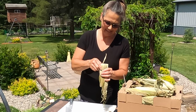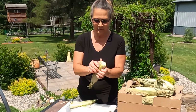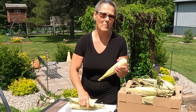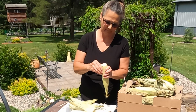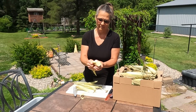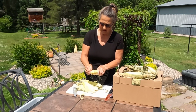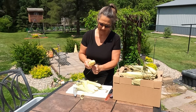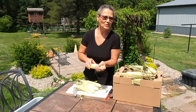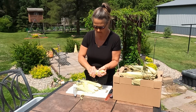Now actually, it's a little bit easier for me to peel it a little backwards. Instead of pulling from the top down, I'm pulling from the bottom towards the top. And then we're going to make sure that we try to get off all the silk, or get off as much as possible. I just kind of rub it around my hand like this.